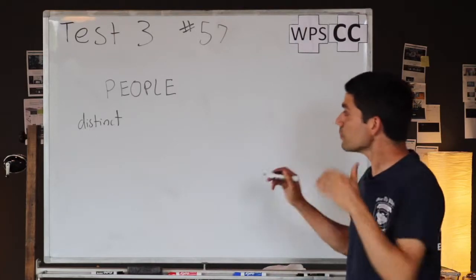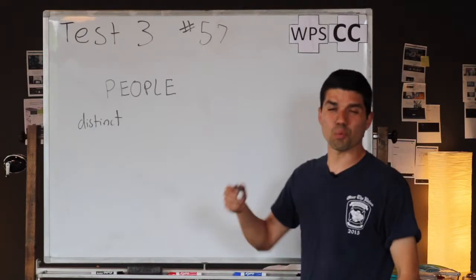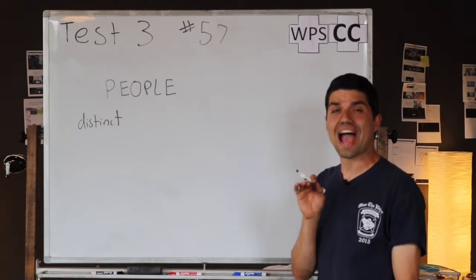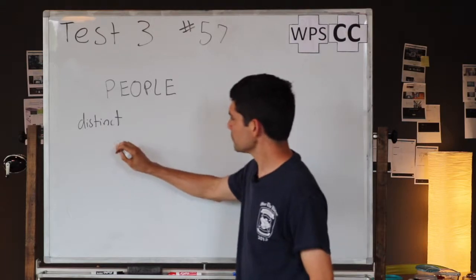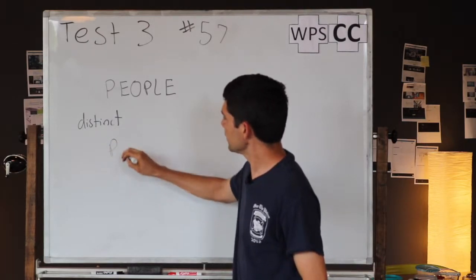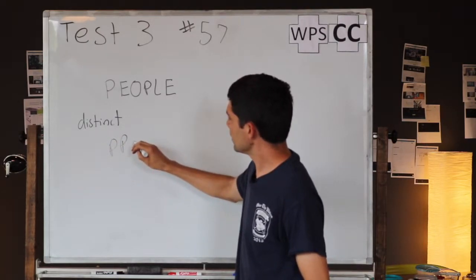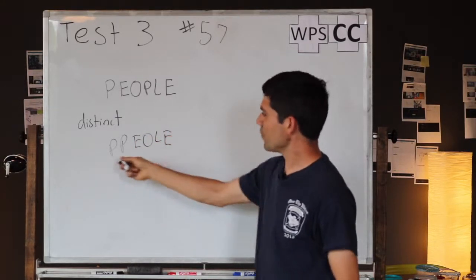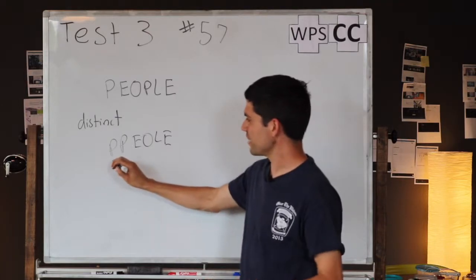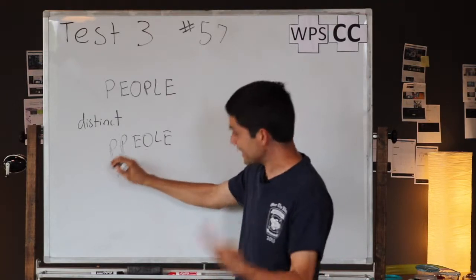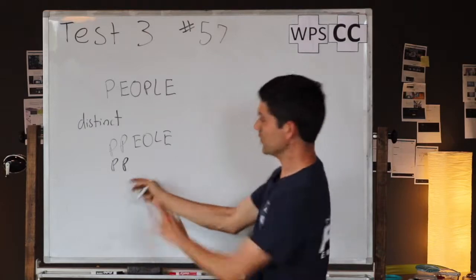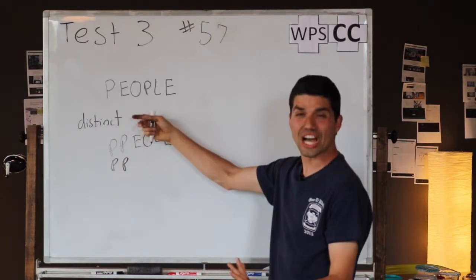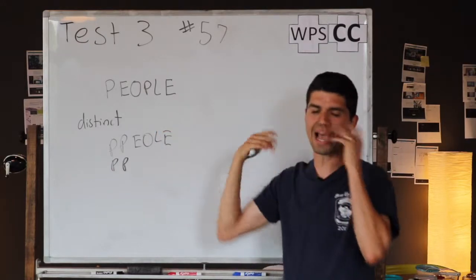So when I jump into it, I ask myself, what does that distinct mean? That tells us that we can't have, for example, P, P, E, O, L, E. This is the same as P, P, E, O, L, E if we switch those P's. You see what I'm saying? So if we switch those P's, they are not distinct possibilities. So we've got to account for that in some way.